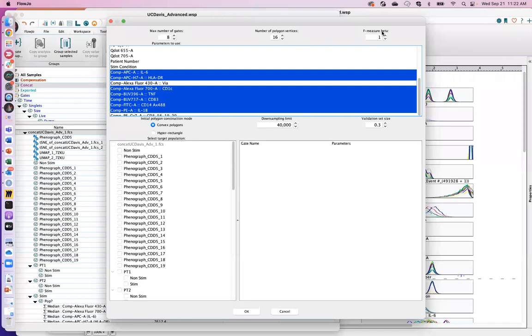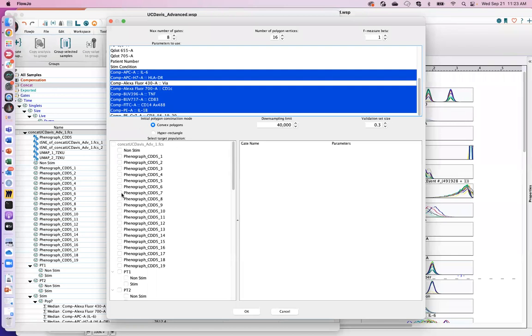And then the F measure beta here, I apologize because I always forget which direction this goes, but increasing this value skews the algorithm to higher purity, and decreasing it skews it to higher yield, or vice versa. Leaving it at 1 means that you treat the purity and the yield equally. Okay, but if you want to go more purity or more yield, you go up or down. And the documentation tells us what that is, but I always forget the order.